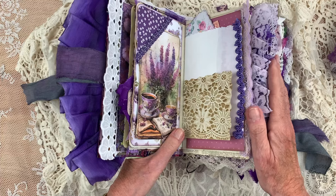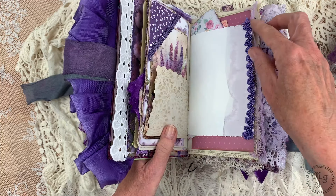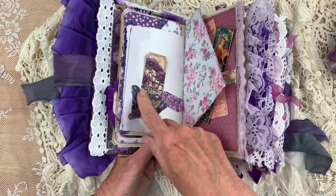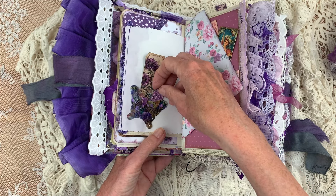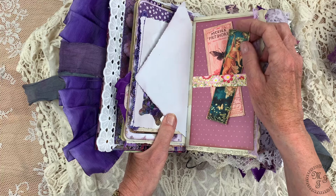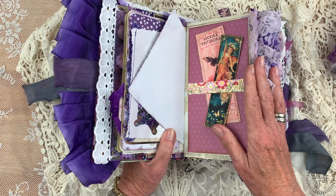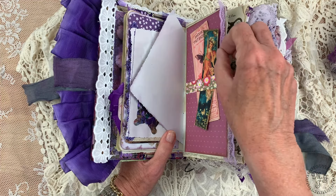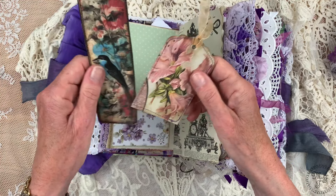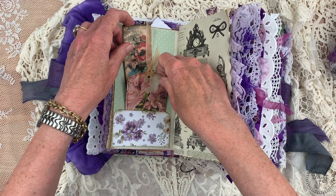Here I have another journaling card with a romantic design sitting in a romantic pocket decorated with some folded trim. This is my self-dyed hand-dyed paper with some gold and color. There is a little journaling card attached with a trim from my stash that perfectly matches the purple theme. Another journaling card sits on nice cardstock, also decorated with trim. A lot of trim, a lot of lace, ruffles in different materials — you will find almost everything you'd like to see in a journal. This is coffee-dyed paper, and here some light purple coloring on the edge.